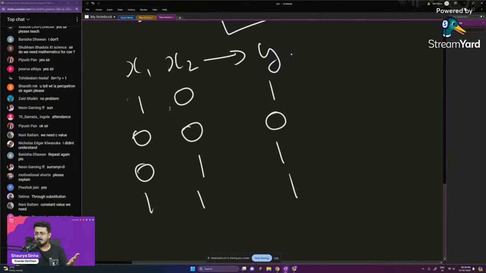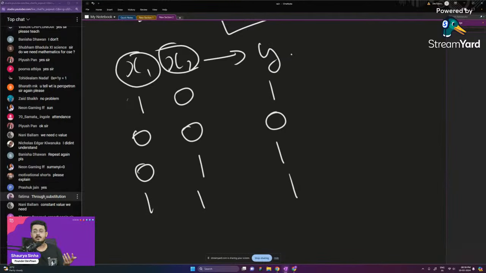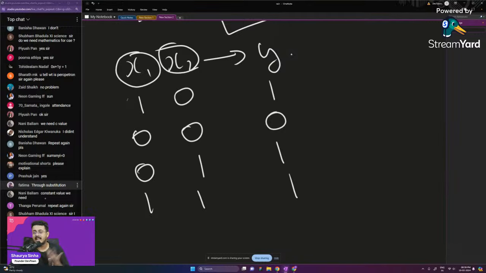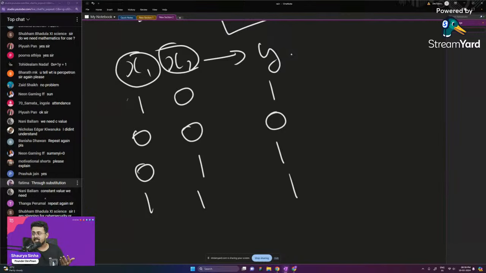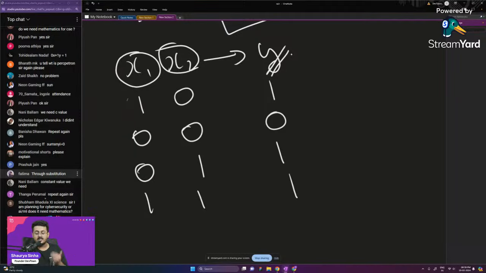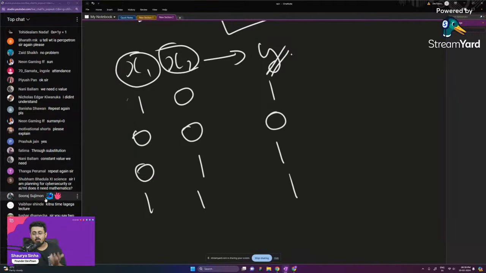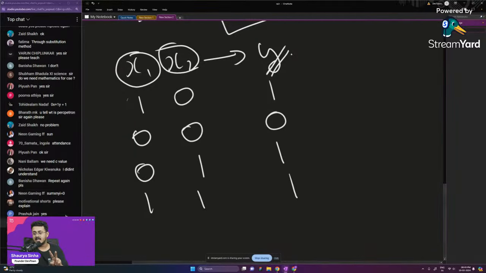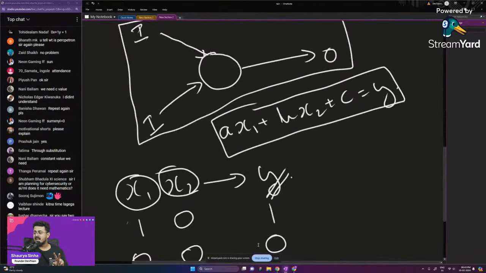Now, for that, we are having two individual variables, x1 and x2. These values are continuously changing. And this is our output, that is y. So this is called a linear equation in two variables, guys, wherein we are having a x1 plus b x2 plus c is equals to y. This is in mathematics.